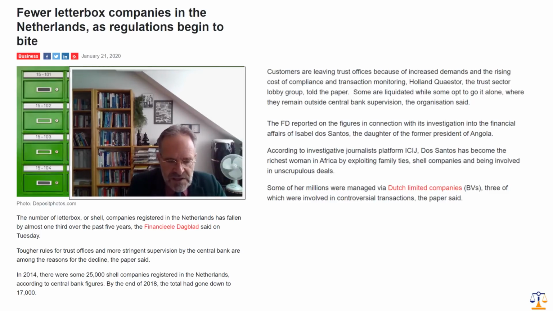Then you can send it to any tax haven anywhere in the world with which the Netherlands has a double taxation treaty, or where corporate tax is not levied, and then it is either already taxed here, so it will not be taxed again, or you send it to a tax haven where there is no corporate tax, and you collect there on the Bermuda or Cayman Islands or wherever all the money from all your subsidiaries in the world. So the letterbox company sends out invoices to your subsidiaries all across the world. The money is pooled in the Netherlands, hardly taxed, and then sent to a third country.